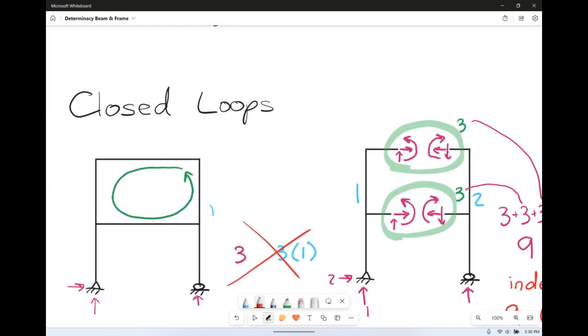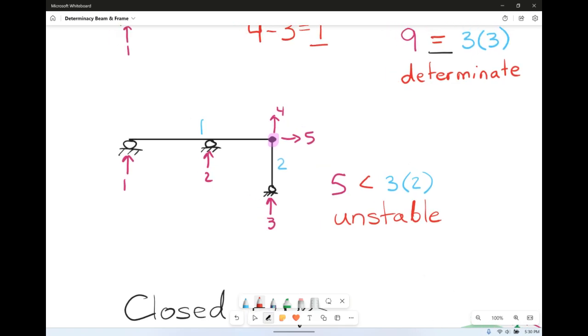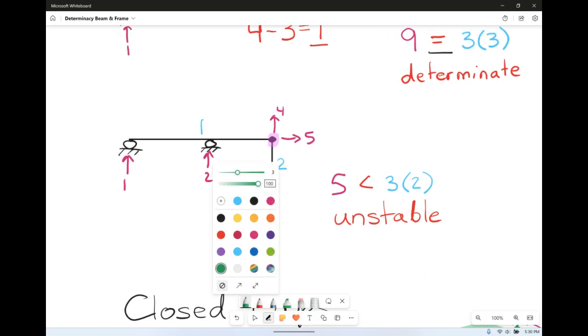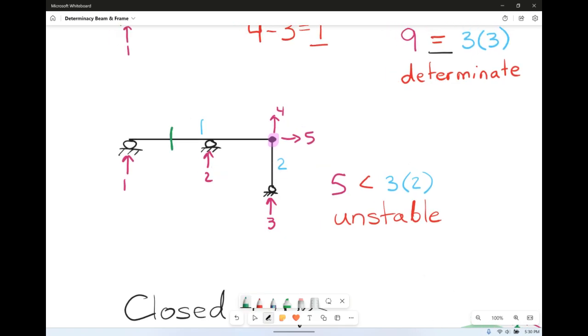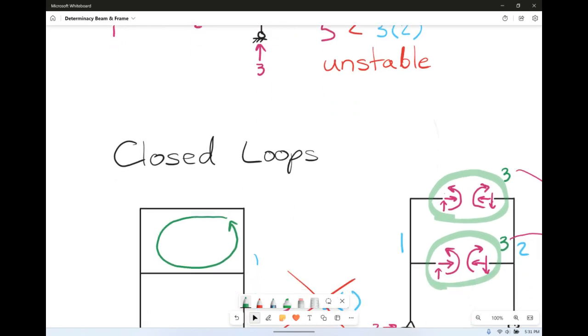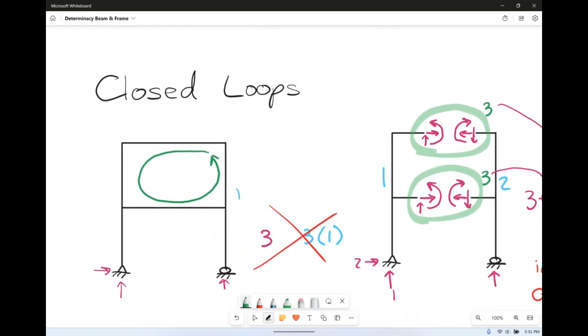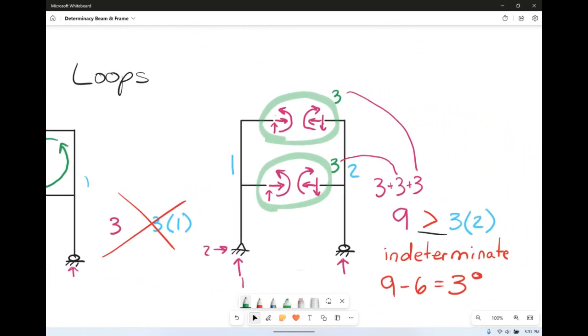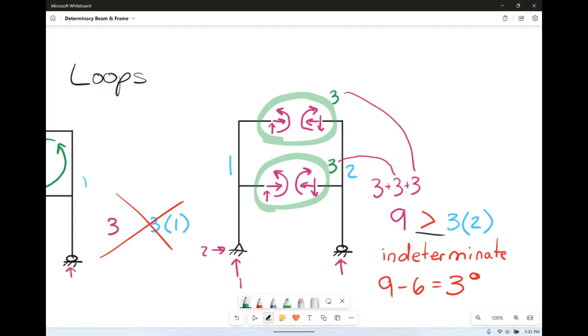If you look at a frame, you could break it up every single time. But remember, every time you break a member, you now have 2 members and 3 more reactions. They literally balance each other out. So you could come back here and break open another one of these, say right here if you really wanted to, and you could create 3 more reactions and 1 more member. It would cause the same thing to exist. So really the special case is when we have closed loops. Those closed loops create indeterminacy for us in this case.